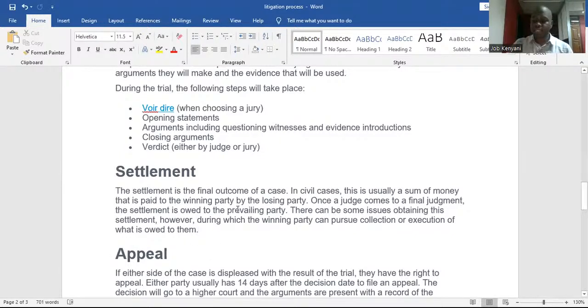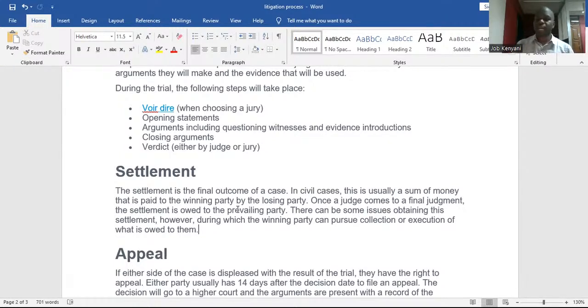the highest court in the land is the Supreme Court. Then down there, we have the Court of Appeal. Then down there, we have the High Court. So maybe this matter was before the High Court. You think that you didn't get a fair hearing, or your advocates advise that this was not a fair hearing. So there was, for example, an error of the law by the judge in making the verdict, judgment or ruling. So you can go to the next court and appeal.